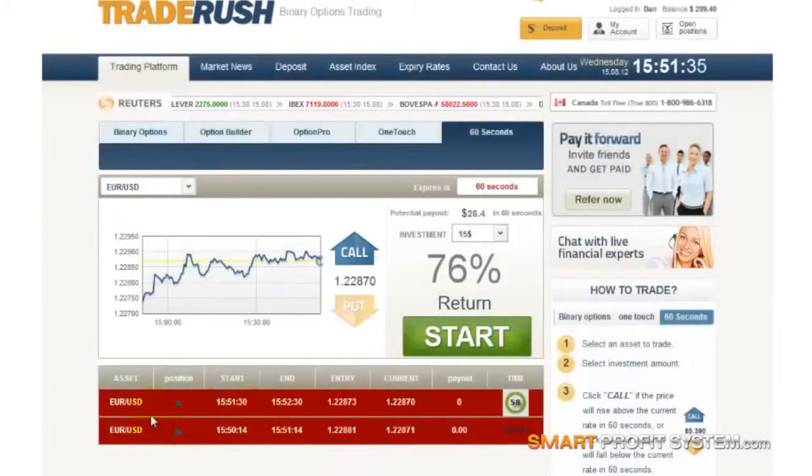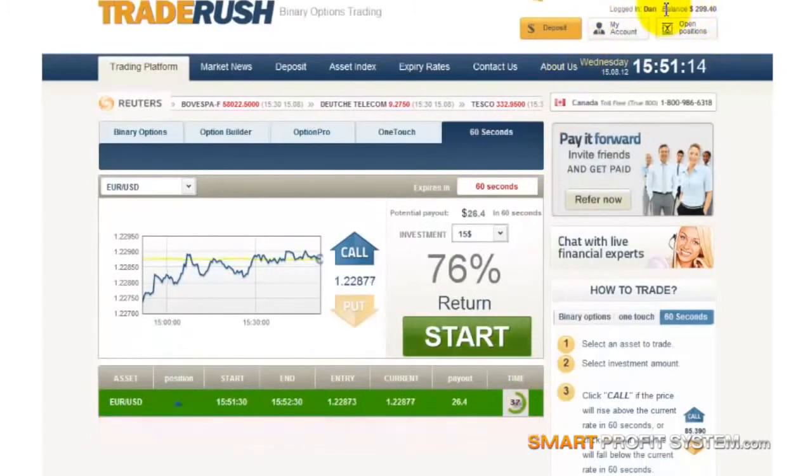So while we're waiting for the countdown again, I want to point out that I look at binary options as a business. I might win some trades and even lose some trades, as you've seen here, but I always stay in control of my money and I try to keep the bigger picture in mind. And that's really what the Smart Profit System's all about. And here you go, the bar has gone green again.